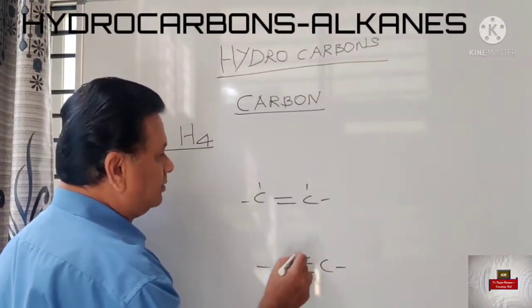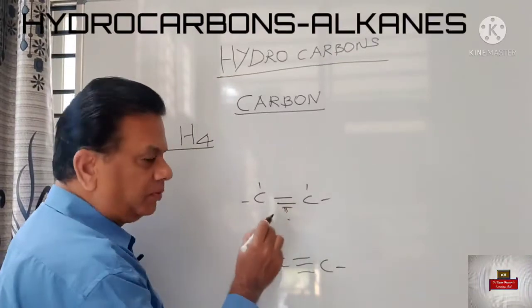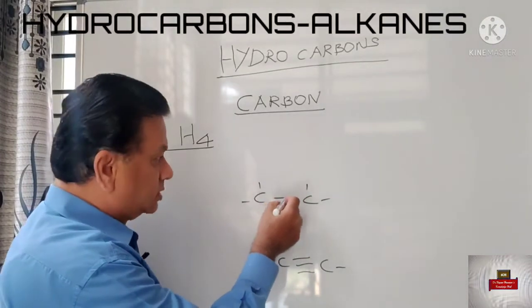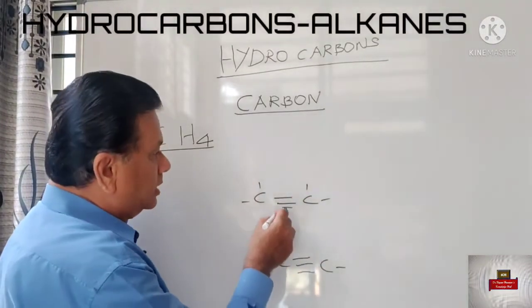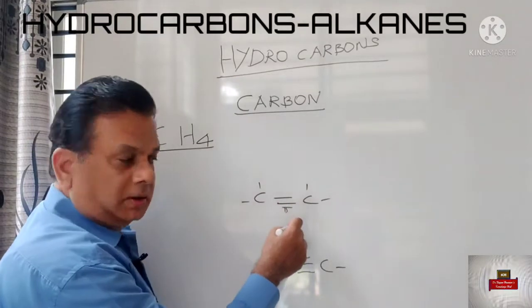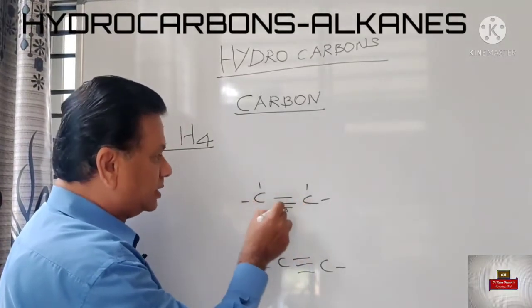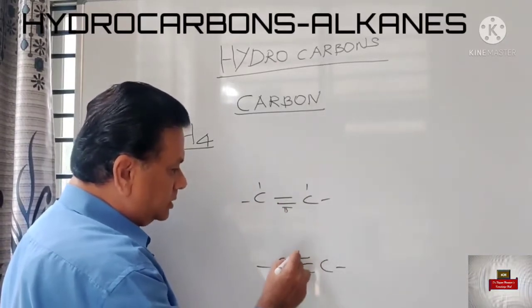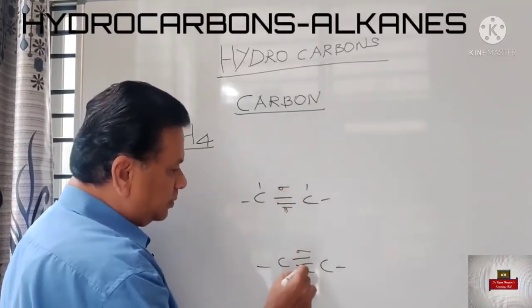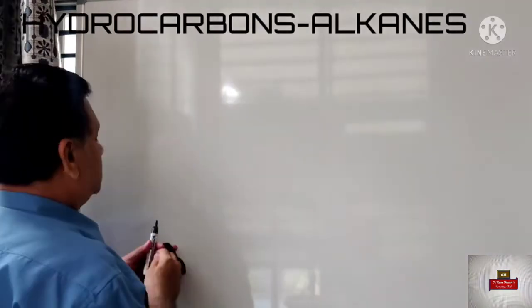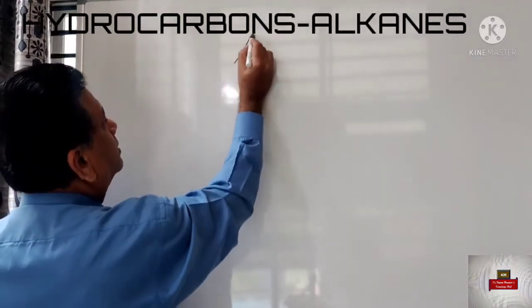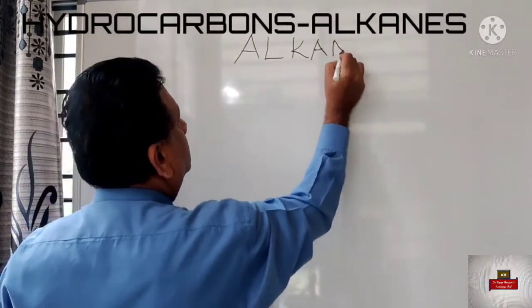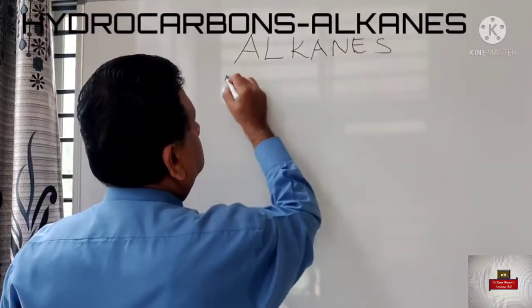See, for example, in alkyne, 3 bonds. Out of this is pi bond. This is sigma bond between carbon and carbon. Then this is formed by the overlap of p orbitals of carbon-carbon, so it's a pi bond. So here we have got 2 pi bonds and one sigma bond. This is sigma. This is pi. Again, this is pi. And now we will go deep into alkanes.